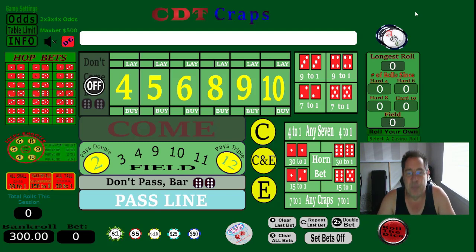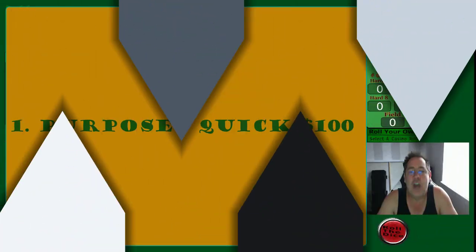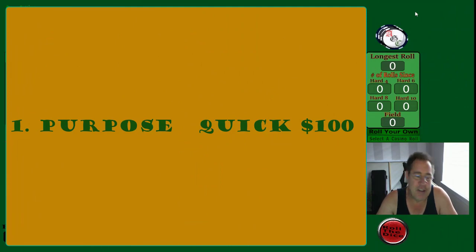First of all, you gotta remember what the purpose of this is. This is to try to get a quick $100. You're trying to take $5 and make it into $100, although you're gonna have a little bit bigger bankroll than that. But that's what you're trying to do. Go for a quick hit. And we're trying the don't, that doesn't always work.